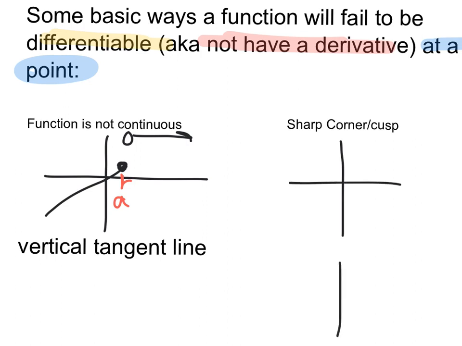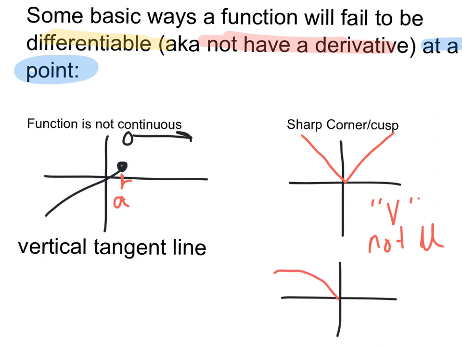Another important example to recognize on a graph is a sharp corner, sometimes called a cusp. So I'll just draw two different graphs that exemplify both of them. The first classic example is just your absolute value. It comes to a V, not a U, which I'm trying to emphasize as a rounded corner. So anytime we have a sharp turn like a corner, it will not be differentiable. Sometimes you might see that as what we call a cusp, which is kind of like a curve coming down into a tight corner. Almost looks like one of those little birds you draw on the horizon.